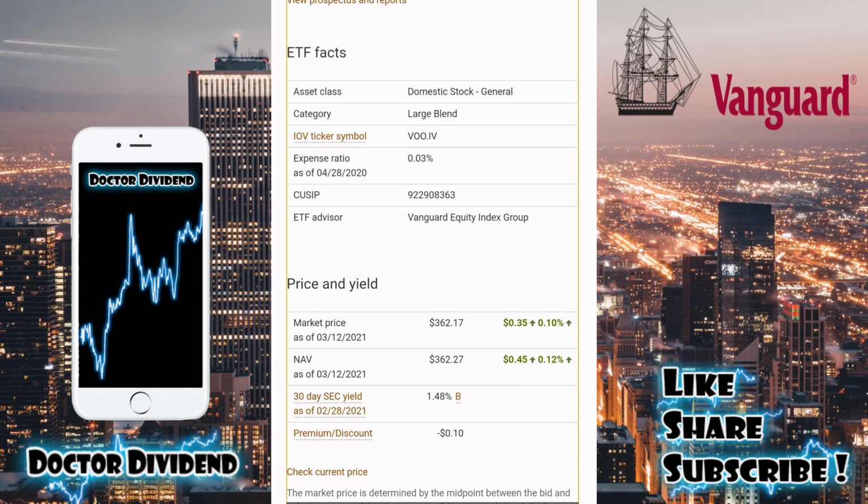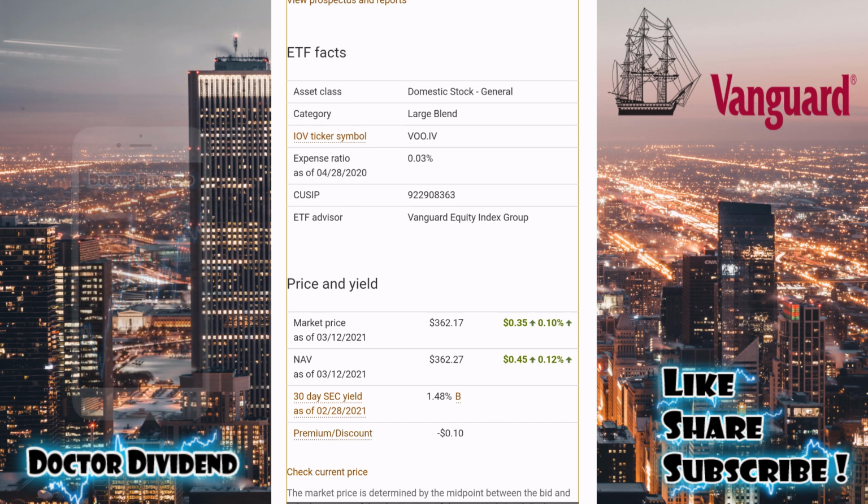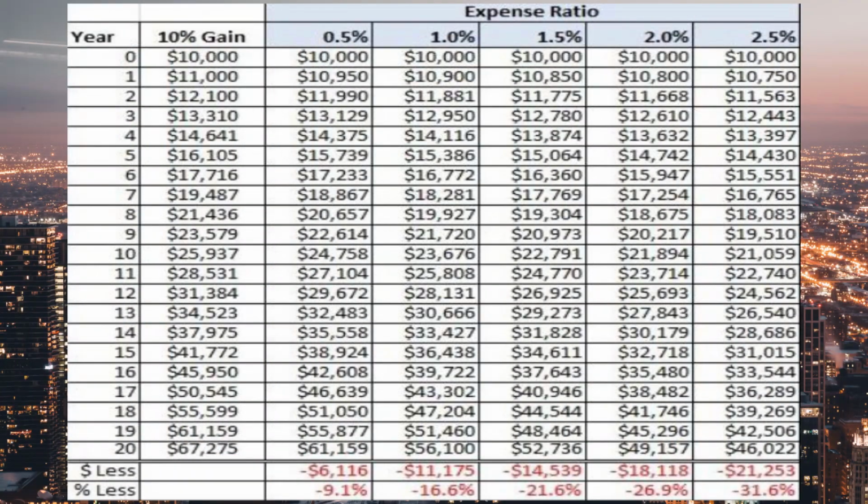Day to day, you don't really notice this. This isn't a fee that's going to be charged to you at some point on your portfolio, but this is definitely something that'll be taken out of the intrinsic value of the ETF. So for example, if you invest $10,000 over 10 years, that $10,000 may grow to $26,000. But at 10 years, you'll be losing about $1,200 in fees if you have a 0.5% fee. Over 25 years, that will grow to $67,000, but your fees will be anywhere from $6,000 to $7,000.